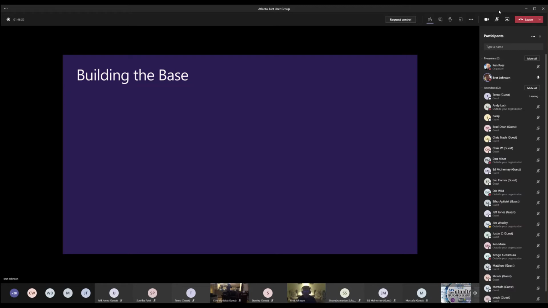Probably still a little more mobile focused because that's what Xamarin has done traditionally. I think our desktop support is going to be better in Maui, but it's probably still best for mobile.